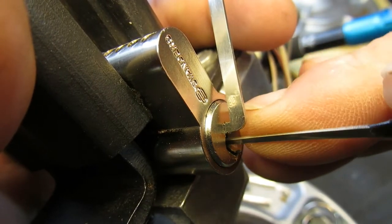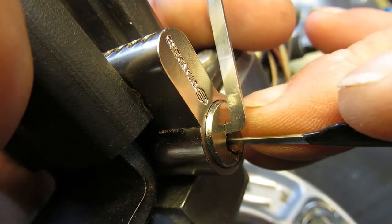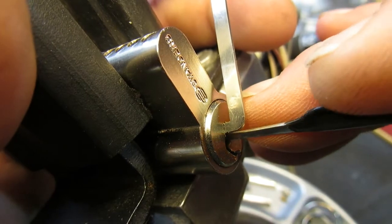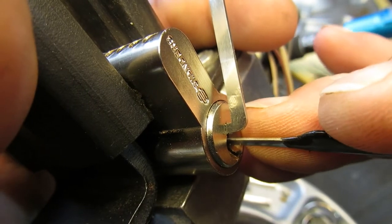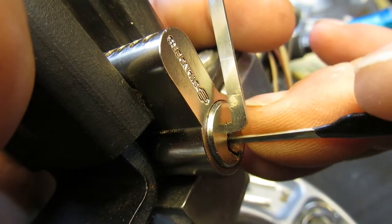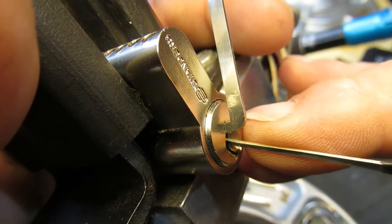Right, a little click out of 1, nothing on 2, 3, 4, 5. Oh no, we got a little bit something out of 5 because we got a little bit of movement on the core. I didn't actually hear or feel a click. 6, 5, very light tension on this. 4, 3, we've got a little bit, so we've got a little bit of a false set going on.